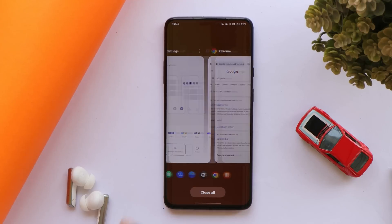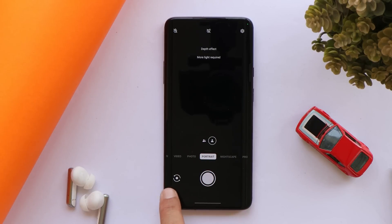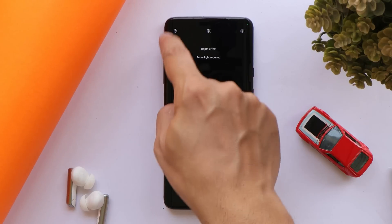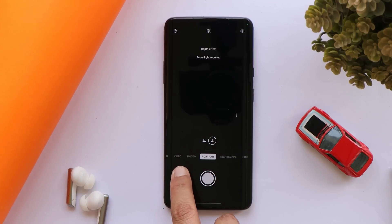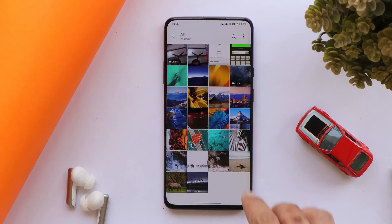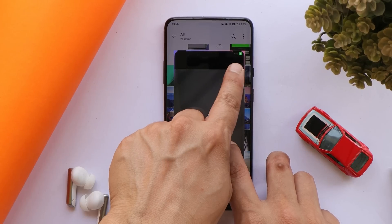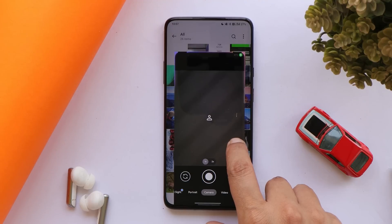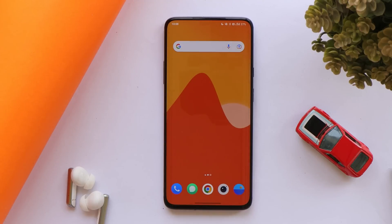We have way better haptic feedback on ColorOS 12.1. The camera app has been completely redesigned, and one cool thing is that when you switch to the front camera, you'll see an edge lighting effect towards the top of the screen. Charging speed also seems to be fine — I did not find any slow charging issues, though I haven't fully charged the device yet.